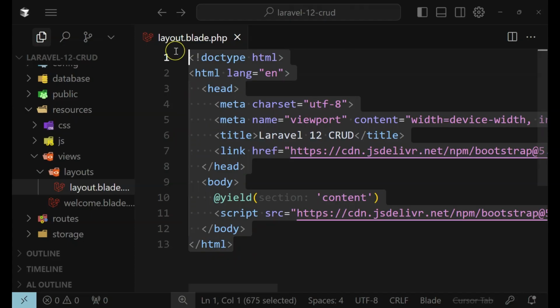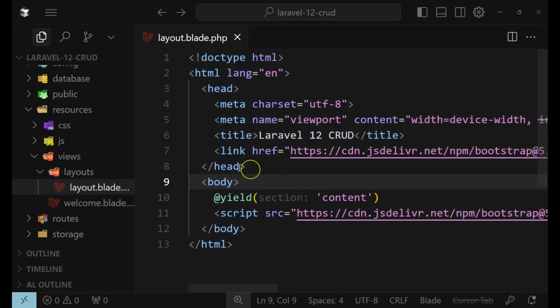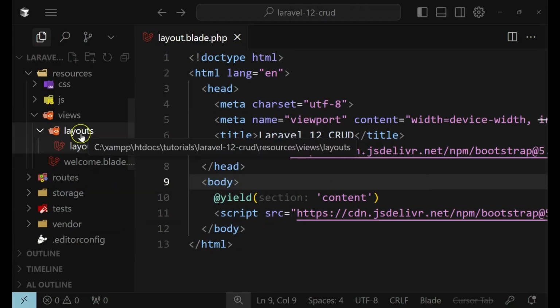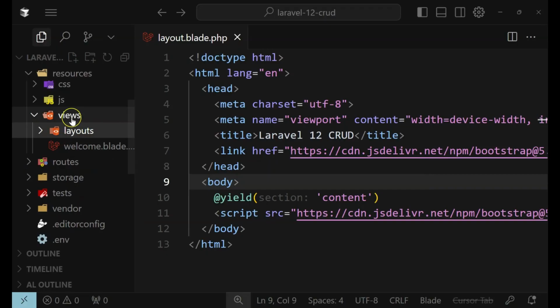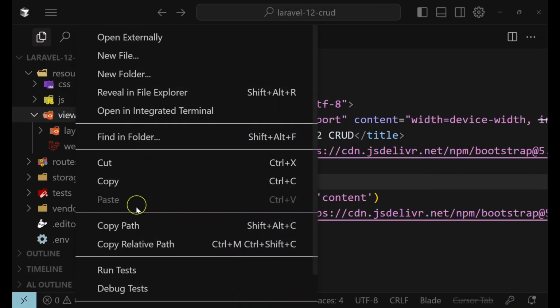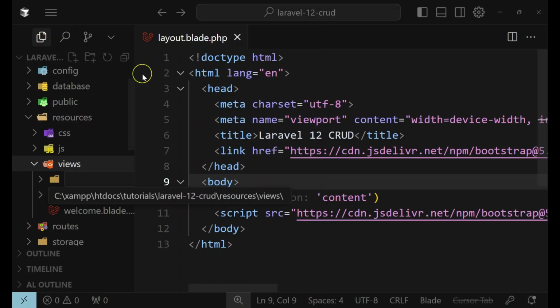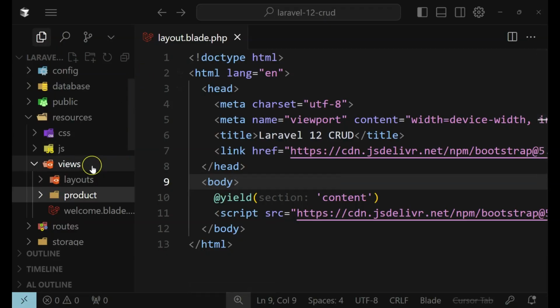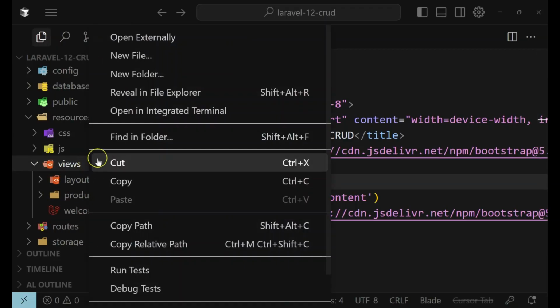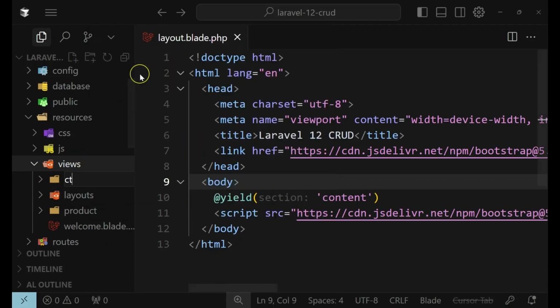This is how you create your layout in Laravel 12, and then the next part is to create another directory which will organize our product related files. So here will be product, and here I'll have another directory called category.